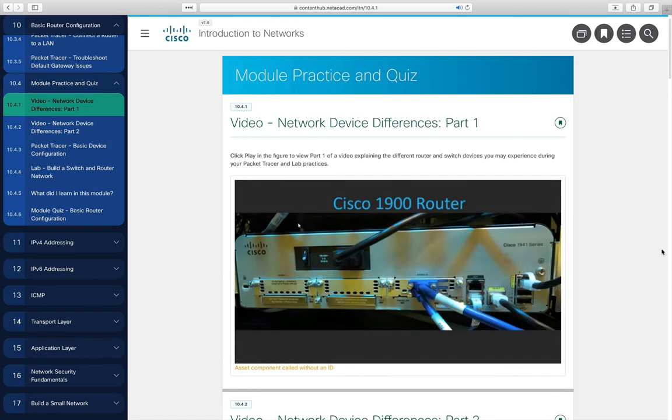Now, this router is the Cisco 1900. You may see this one in your topology with what you have. And with this, we have, again, our enhanced high-speed WIC slots. This has less space than what we saw in the previous router. And also, we only have 2 of our integrated gigabit Ethernet ports.